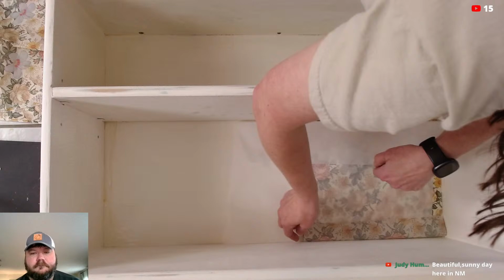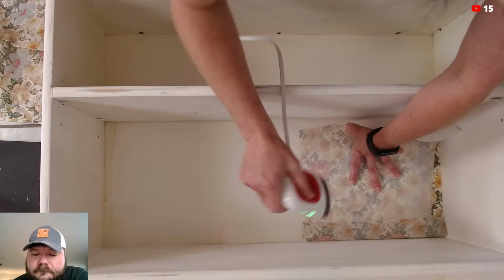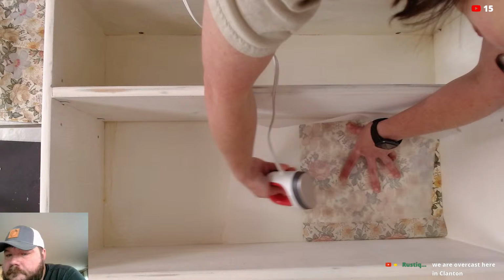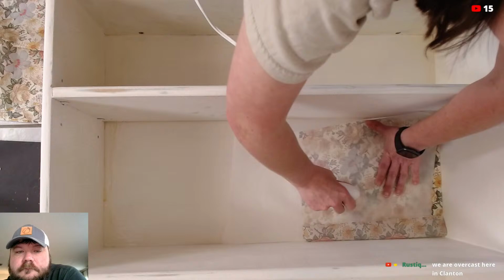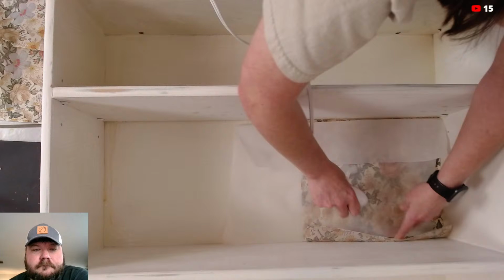Oh, I'm getting nervous about it. Don't be nervous. And then I have my little iron, and I have it turned on to the hottest setting. And you just want to remember not to go past the napkin, because you don't want to glue your parchment paper to your background. And we're just going to lightly get this going, and then I can move the parchment paper as needed. And at first I thought, oh, I have to iron all of these napkins, but I don't, because of the way that I'm doing it.